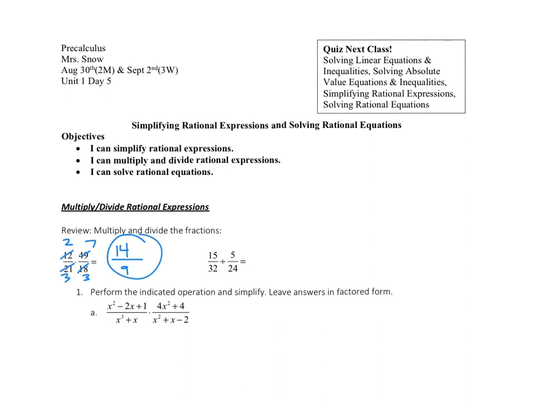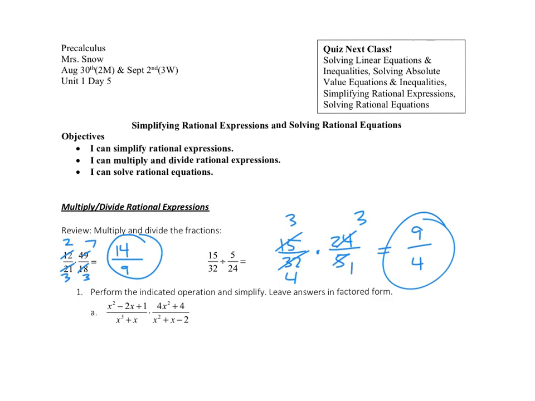And then when we divide fractions, it's almost the same as multiplying with one additional step. We always multiply by the reciprocal of the second fraction. So I keep the first fraction, and I flip the second one and change it to multiplication. And then I can do that same canceling trick now that it's multiplication. 15 and 5 can both be divided by 5, giving me 3 and 1. 32 and 24 are both divisible by 8, giving me 4 and 3. And then top times top, bottom times bottom gives me 9 over 4.